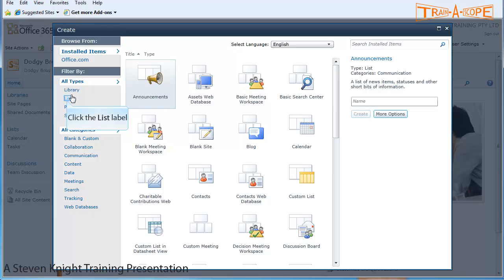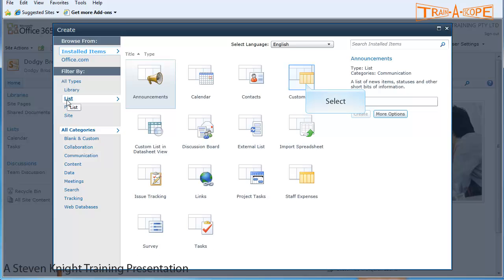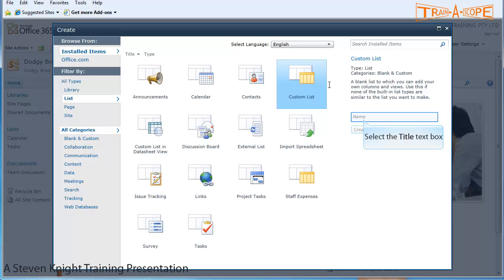So what we're going to do here now on the left hand side, I'm just going to click List to see my available lists, and I'm going to choose Custom List, and I now want to create a sales register.